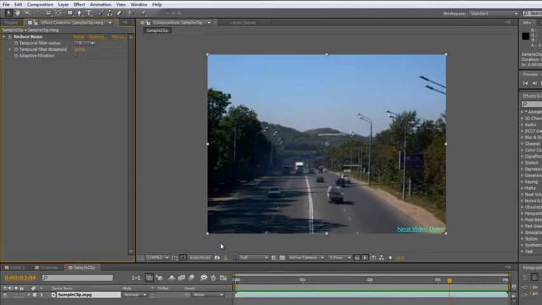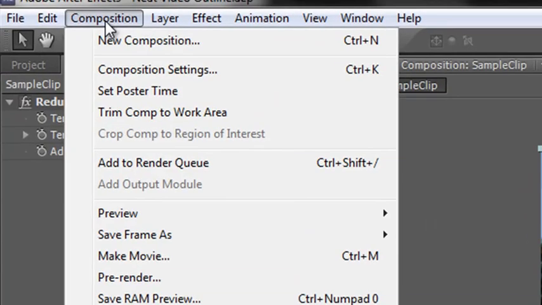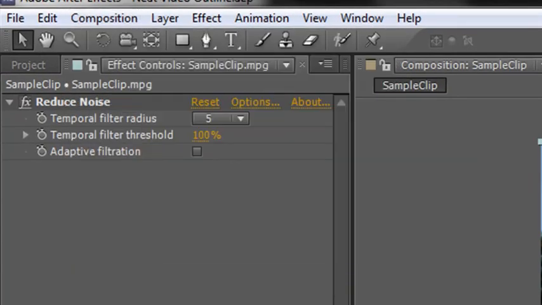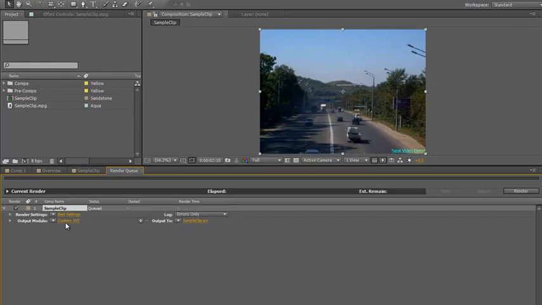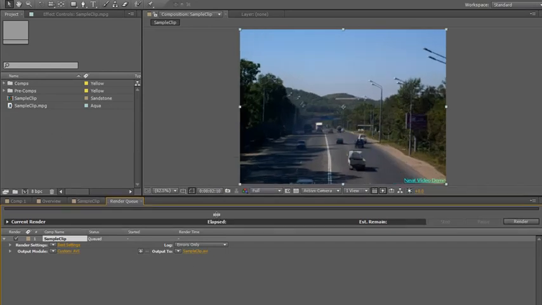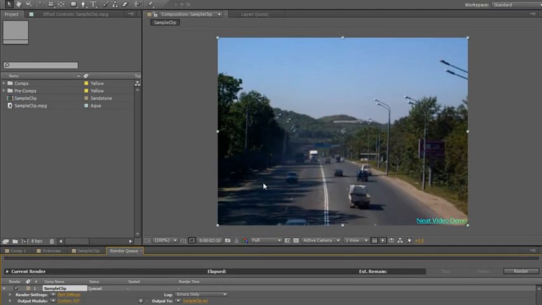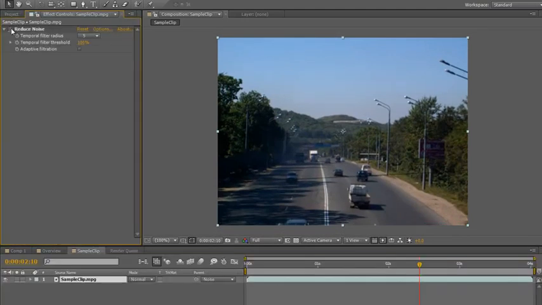One last thing for After Effects. If you have got a large frame and you have turned up your temporal filter radius to the maximum, and you're finding that it's slowing down your work, what you can do is pre-render this layer. So you can click on the layer, and you go to Composition, Pre-render, and that adds it to the render queue. And then we need to choose a lossless codec so that we can bring it back into the project and not lose any of the quality that we put in there, and then save it, and it'll come into your project panel, and you can replace the original clip with your pre-rendered clip, and it'll play pretty much in real time. So that's how you can use Neat Video to take an appallingly bad clip and turn it into a simply super clip with very little work.